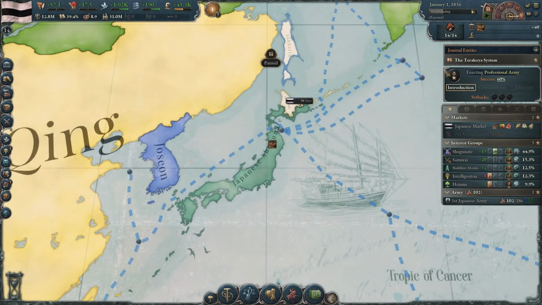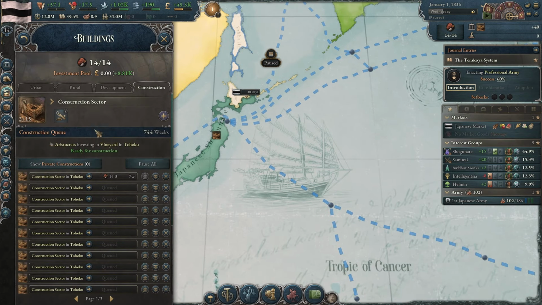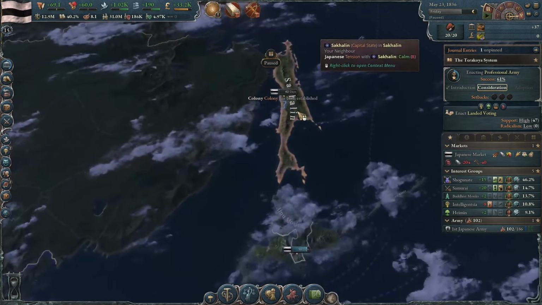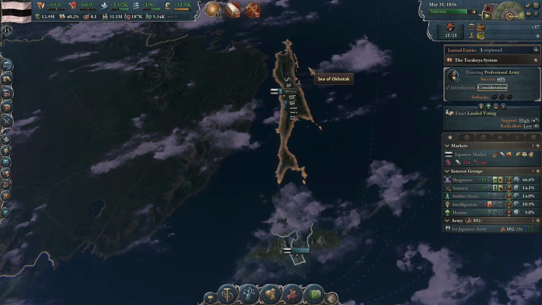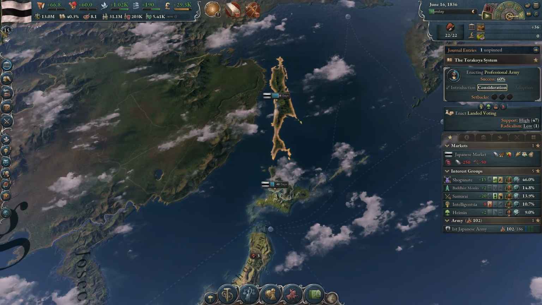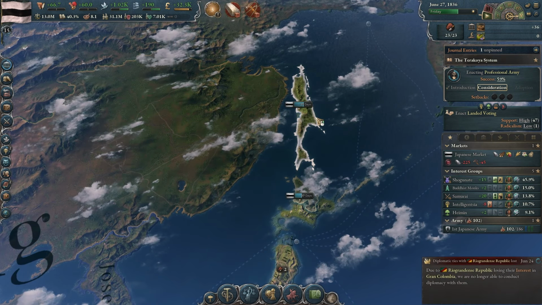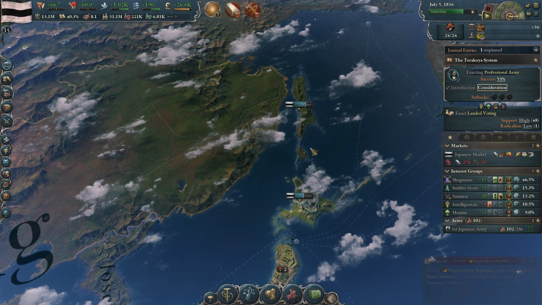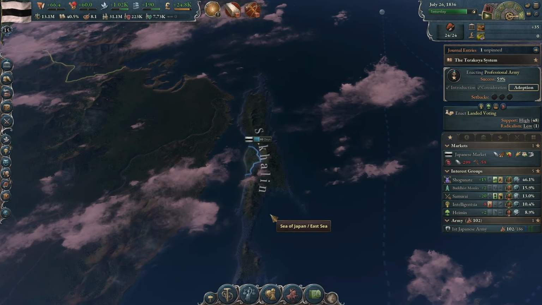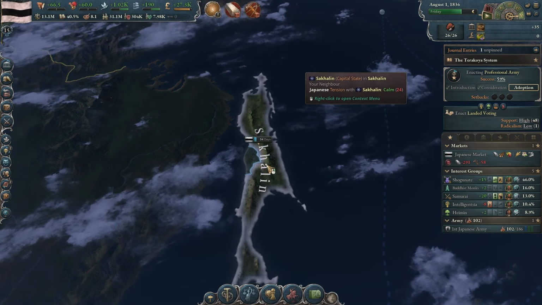So what we're going to do is build up these construction sectors and quickly switch them over to iron frame buildings. One thing you also need to do is start colonizing the beautiful island of Sakhalin. Now, it may stop halfway through. I noticed that it does stop because I'm not a recognized power. I don't know if that is the case. It's a little bit weird with how it works. But if it just stops halfway through, you will start to colonize it again once you become a recognized power.